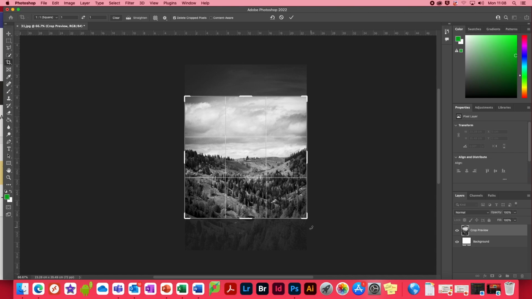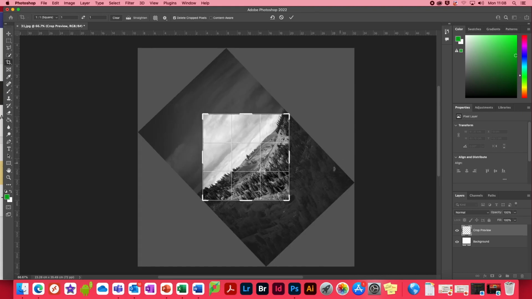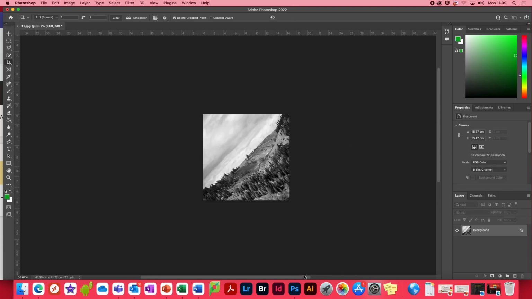Because we're trying to create an abstract image here, you tend to find that the outcome works better if, rather than simply crop a square from your image, you actually try and get a little bit creative with your crop as well. So I'm going to start off by doing a diagonal crop, so that I've got the horizon line, if you like, going from corner to corner. Press OK, and then I've got a square.